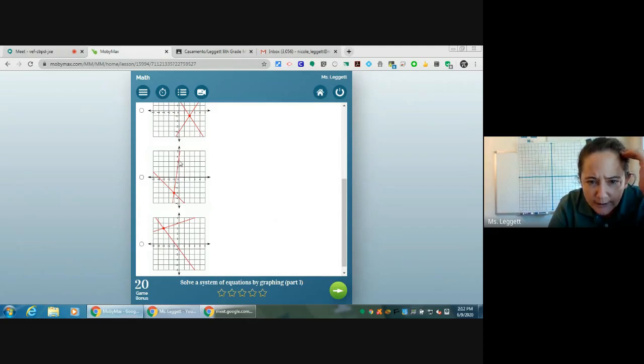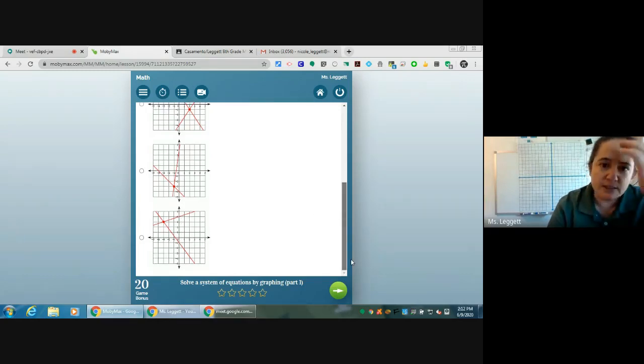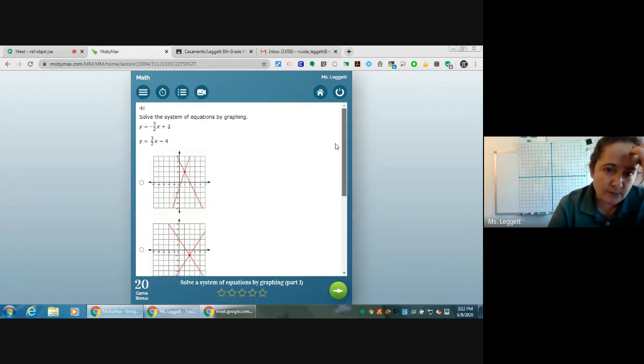Nope. That might look like it hits it there, but that one's hitting it more like there. Nope. Nope. Nope. This isn't a very good question, because now I don't even have to worry about slope. I don't even have to worry about this one, because this was the only one. Which one was the only one? This one, right? This one is the only one where the intercept is 2.